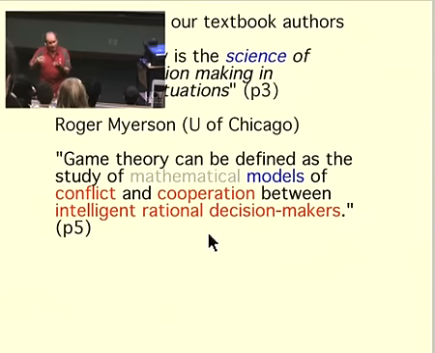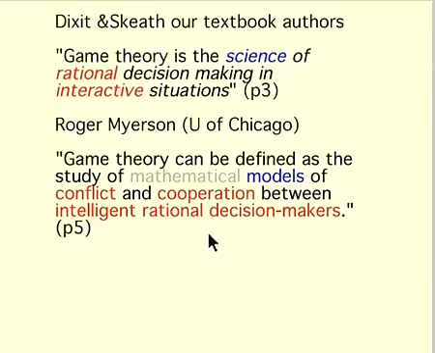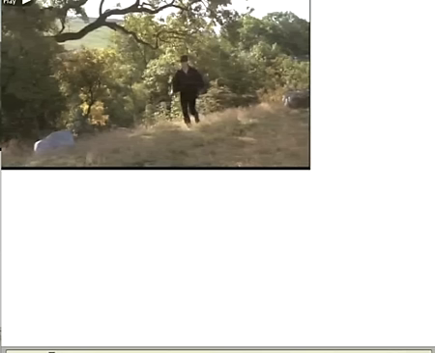But the idea is that in game theory, we take seriously the idea that players are intelligent, okay? So, I'm going to give you a little video clip of what it's like to think about the other player in the game as rational and intelligent. Okay. Now this is deeper than you think.